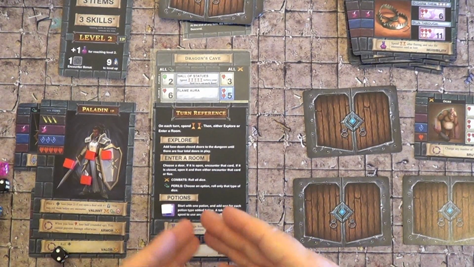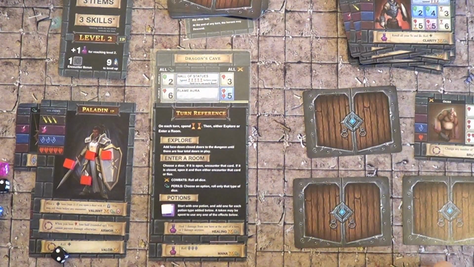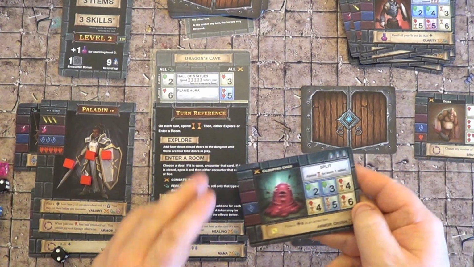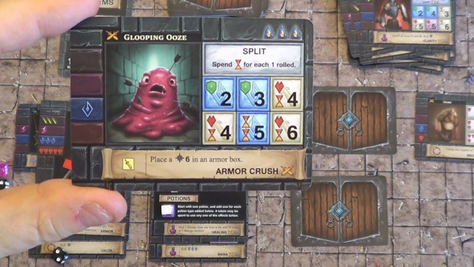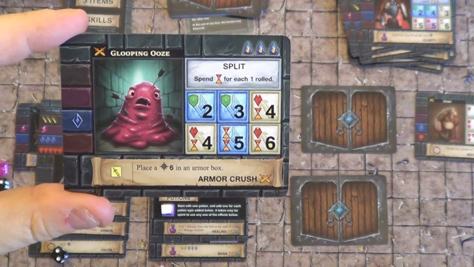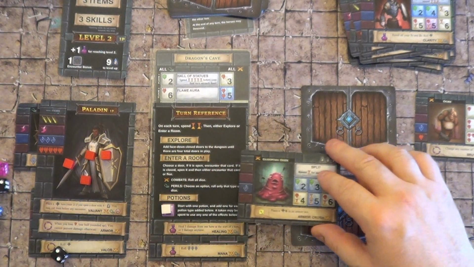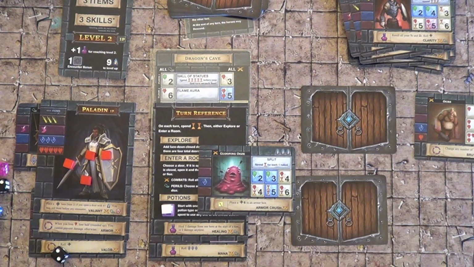Then I'm going to spend another 2 to open this door. Glooping ooze. So every time I roll a 1, I have to spend a time. Okay, let's go. Let's attack this glooping ooze. And of course, I must remember we have to fill these boxes in as well.